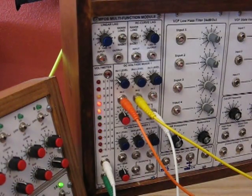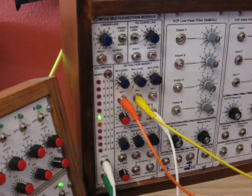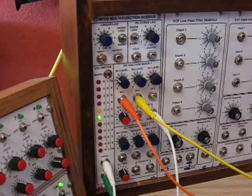The voltmeter is quite useful whenever you're coming up with a patch and you want to see exactly where your modulation is at and what you're applying that sounds so cool. I hope this helps you see the usefulness of this module. You can use it by mounting the LEDs right on the PC board and then mounting the board so they come through the front of your panel, or you can wire them to LEDs separately. Again, this is the MFOS Multifunction Module. You can find all of the plans and schematics for this on the Music From Outer Space website. Thank you.